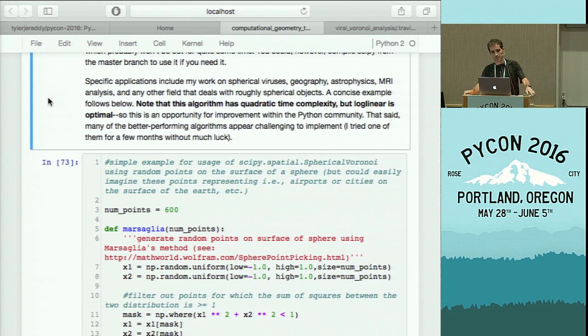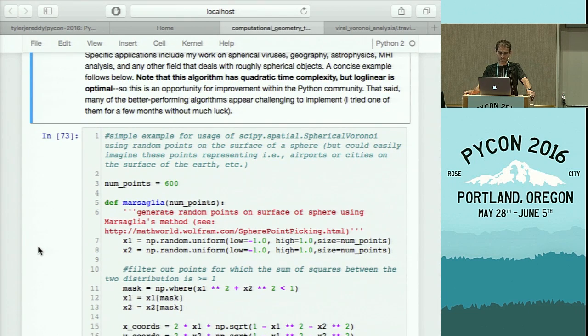And the paper claims that it's a fairly straightforward approach, but we certainly had a different experience when we were trying to implement that. So we've put that off. But there's also a sweep line, similar to the planar case where you have the sweep line algorithm. There's a paper called Sweeping the Sphere, which describes an algorithm for sweeping around the sphere and generating the Voronoi diagram that way.